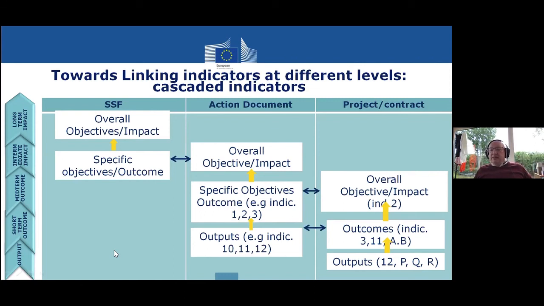Now, when you get to the contract level, which is the level of the partners in the room here, their contracts with the EU, what's been talked about here very clearly is that some, not all, not even most, but some of your indicators would also need to be drawn from the action document, and be consistent with the higher level. So if you look at the contract and you look at output 12 or outcome 11, if that's in contract X and it's been measured in contract X, then that can feed into the same indicator in the action document, which in turn can feed into the overall results framework used by DG NEAR. That is the logic.